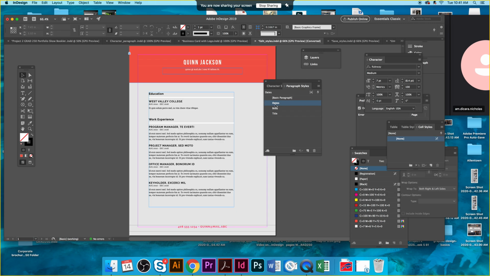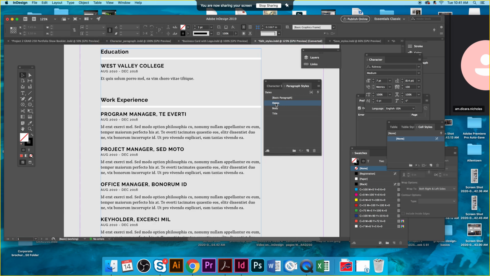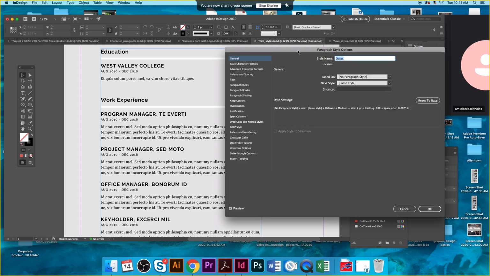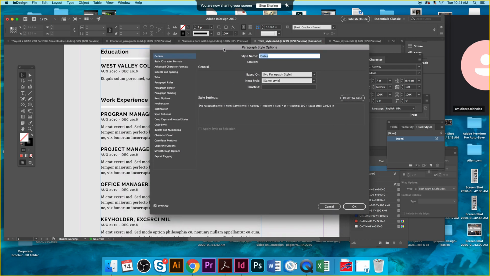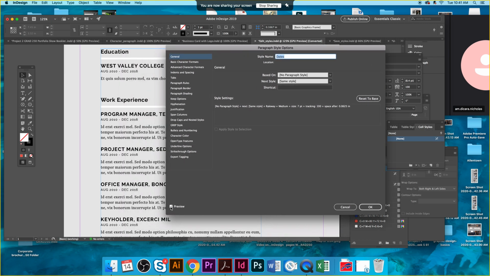So if you double click on, say, the dates, I'm going to zoom in a little bit on this file. If you double click on dates, it'll pop up this paragraph style option. And check mark preview on the lower left hand corner.